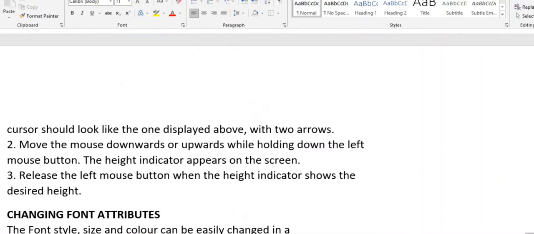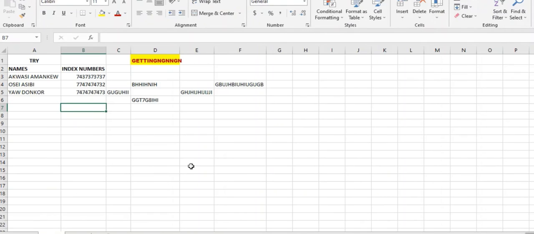Let me give you a simple assignment. There are many ways, shortcuts of moving forward, coming back, going down. Moving forward is the arrow, but there's another shortcut for it.